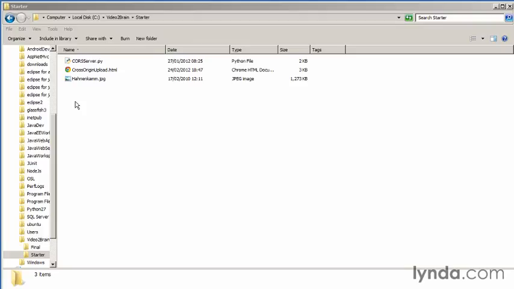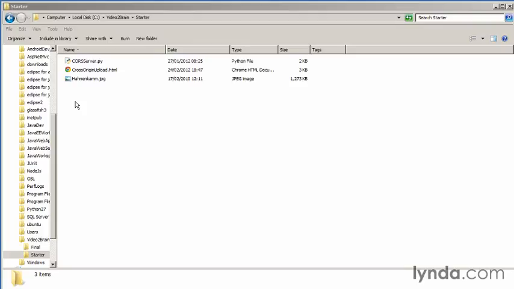So the event model has changed, and the second big change is that nowadays with HTML5, you can post back to an Ajax server which is on a different domain than the one that the web page was loaded from in the first place. This is called cross-origin requests. It's a new feature in HTML5.